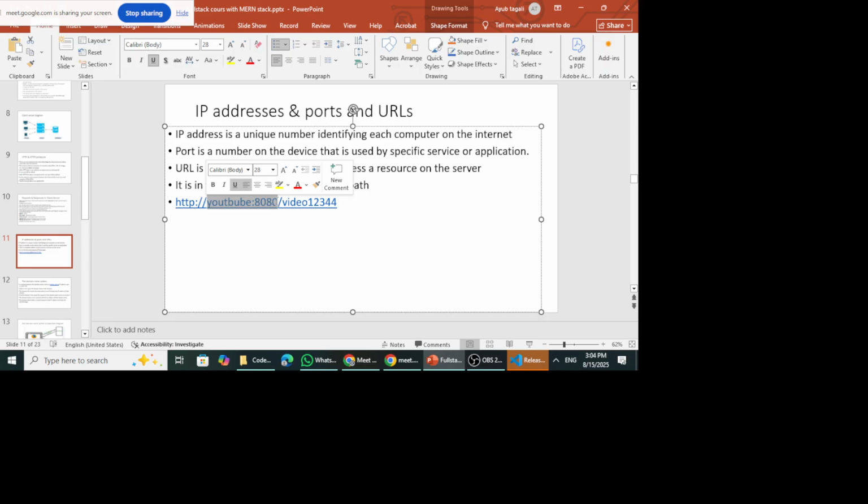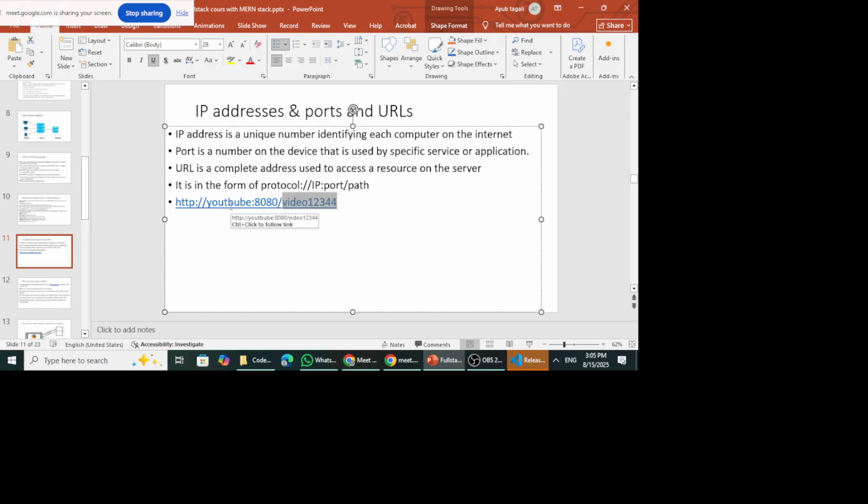This domain name could be an IP address, because each domain name has a corresponding IP address. Then after the domain name, we have the port number. Then after the port number, we have the path of that specific content.